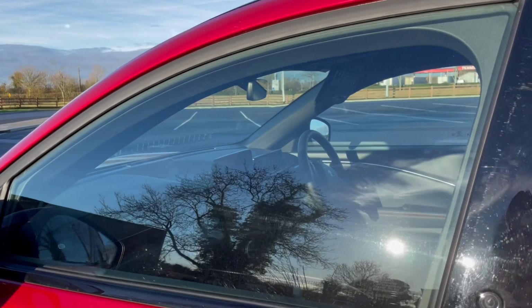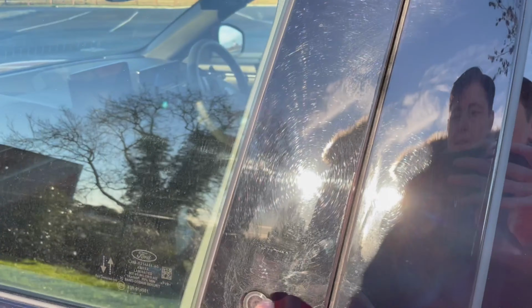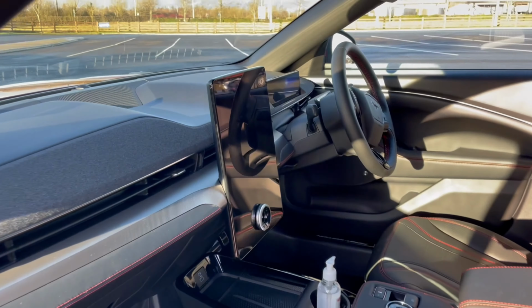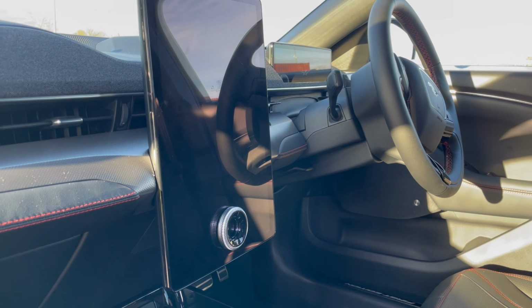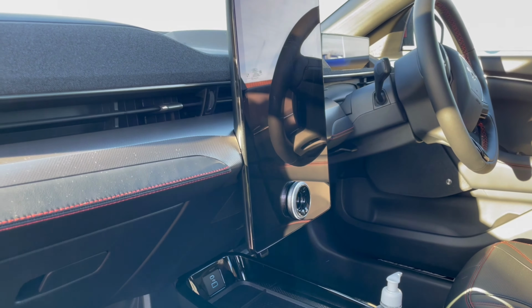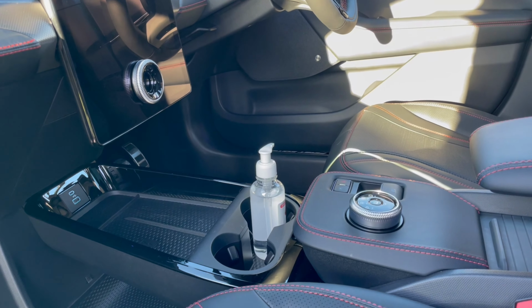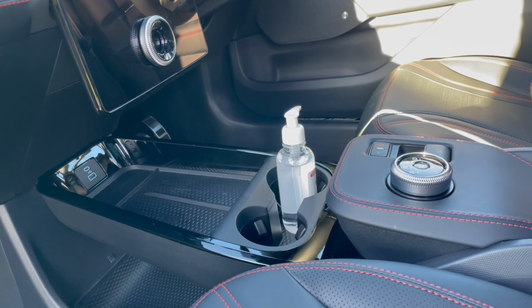And you've got the inside. Now, I really like how you open the doors on these. One touch push, straight inside. Now look at the size of that screen, it's just huge. And then the only dial they've given it is a rotary dial for the volume, and then you've also got a rotary dial for your park, drive and neutral reverse settings.